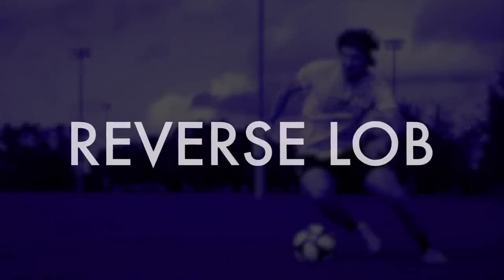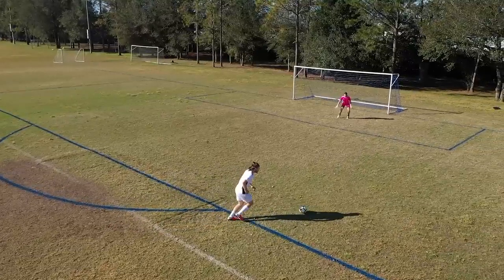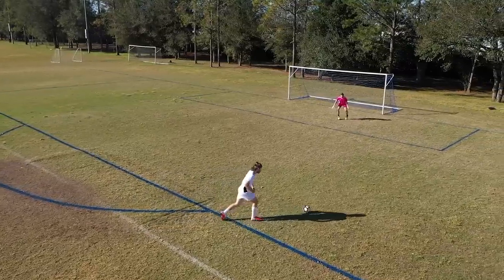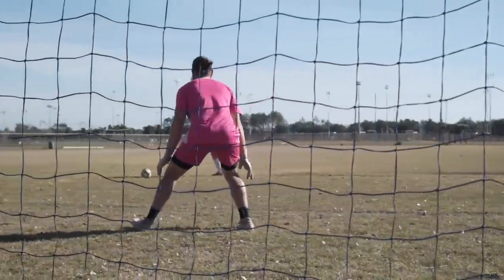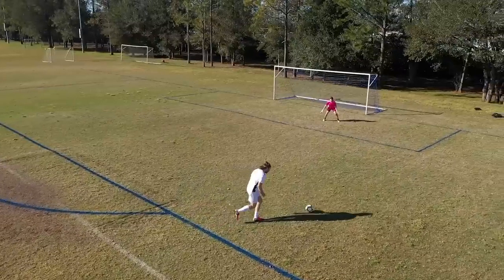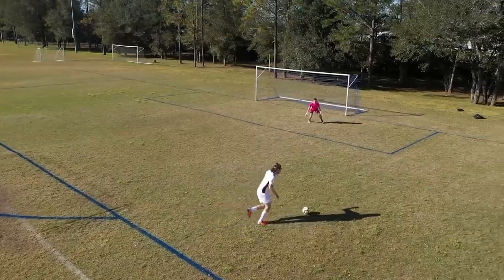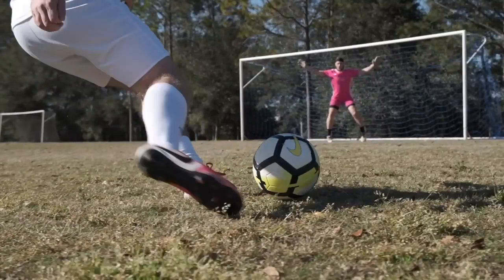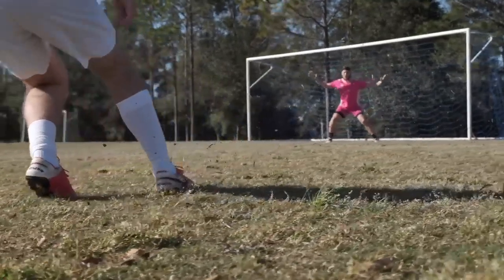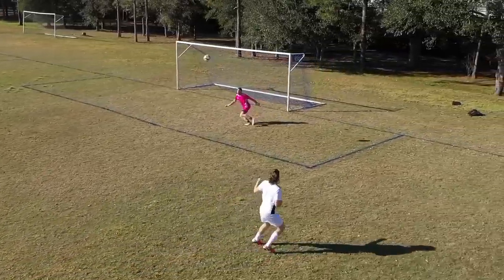The reverse lob. When you're around the edge of the penalty area and you're dribbling away from goal, usually the goalkeeper will be shifting over to guard their near post. But what that also means is that they're leaving a lot of space behind them at the far post, which you can exploit by striking the underside of the ball and lofting the ball over the goalkeeper.